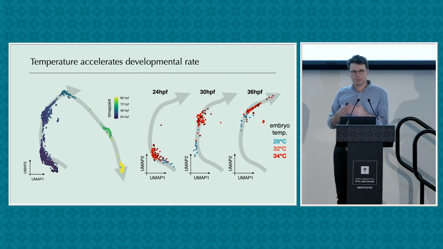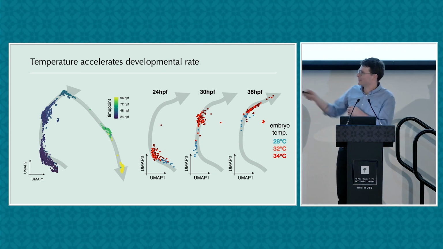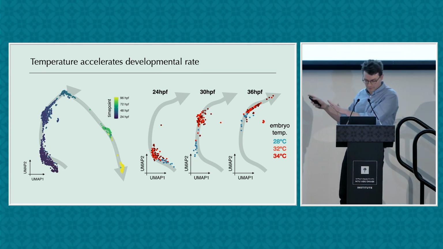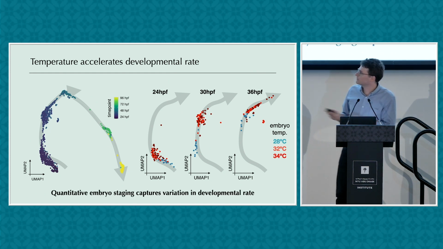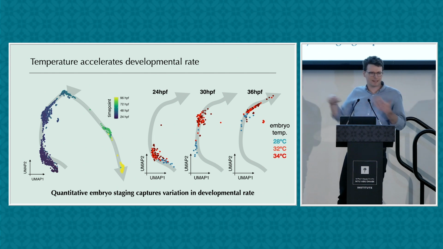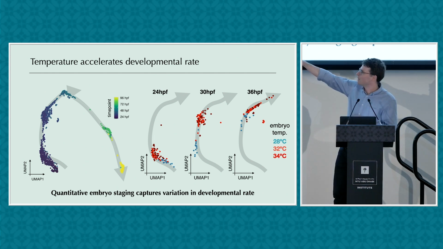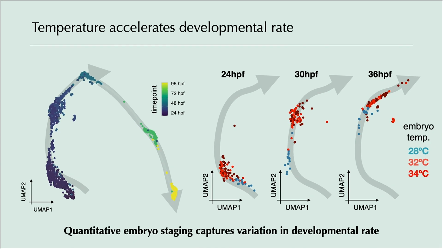So, when you fertilize fish, they're not fertilized in the exact same moment. There's subtle variations in embryogenesis, and you actually end up with a series of embryos that are at slightly different developmental stages, and for the first time, we can account for that. So when we do statistics, we can include it as a covariate in the model. And this concept is identical to the concept of pseudotime, which maybe some people have seen in single-cell data, but more or less position along this trajectory is what we're using as a latent variable for developmental stage.